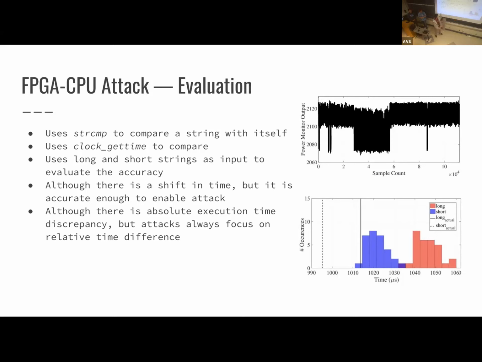We can also see from the picture that there are some absolute time shifts between the actual execution time and the power monitor output. We can see here is a shift, but it's fine. It doesn't matter because when we do the power side channel attack, we just care about the time difference between the different executions of the function, but we don't care about the absolute time.